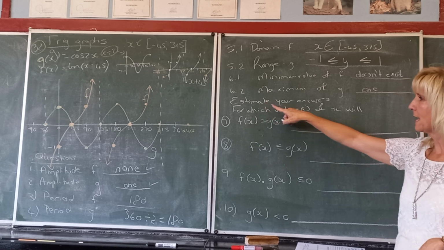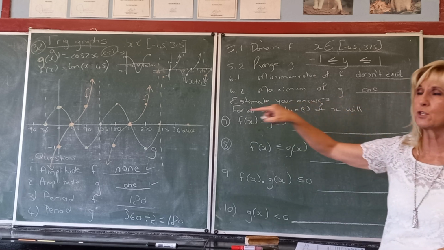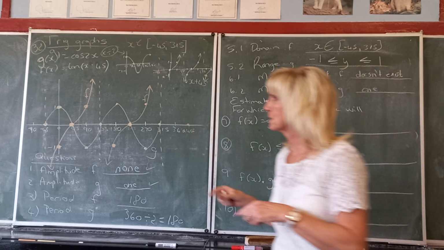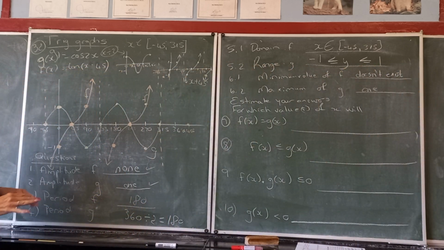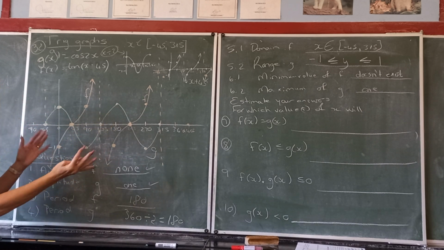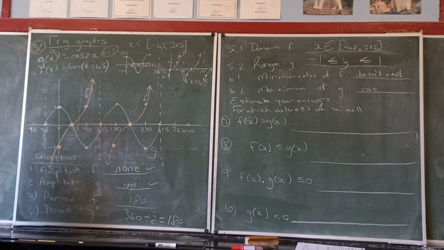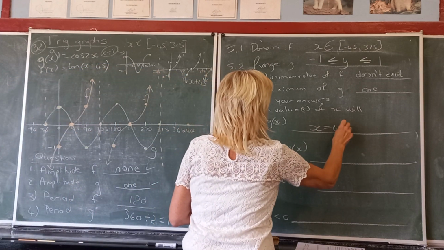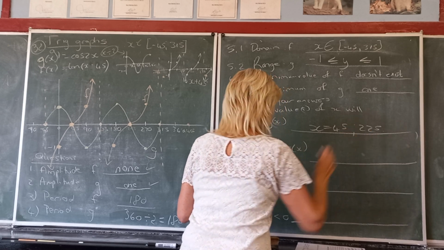But listen, estimate your answers because you're going to go to your graph now. And you are not going to be 100% accurate because depending on how curvy you feel, you're going to make it bigger and fatter and bigger and fatter. Are you with me? So they might not be on exactly the same places. But where are these two equal to each other? x equals 45 and 225, and 245 and 225.